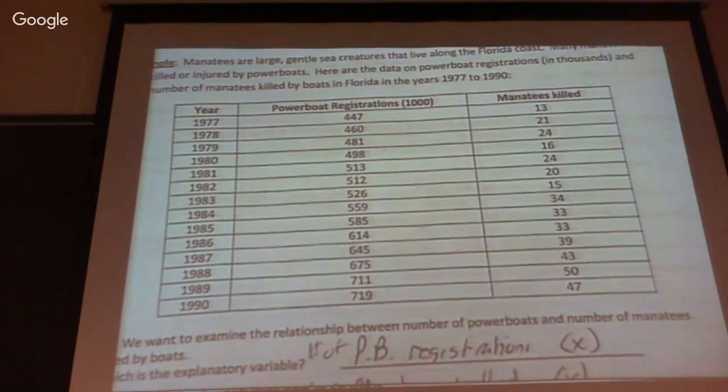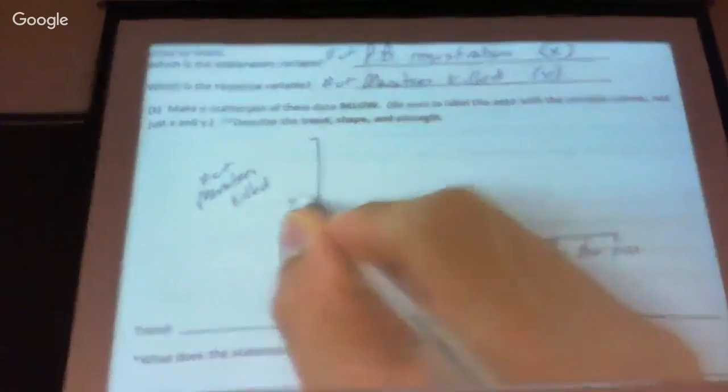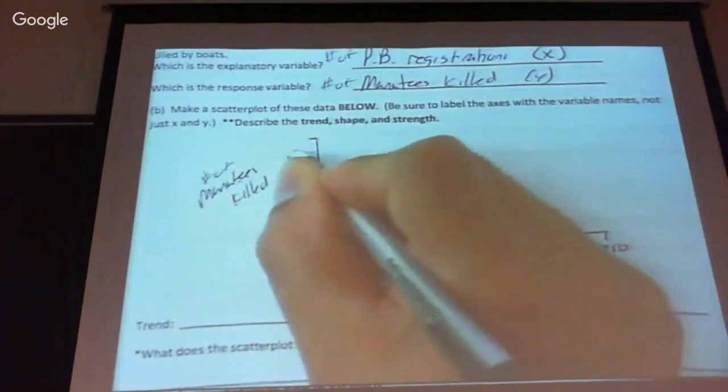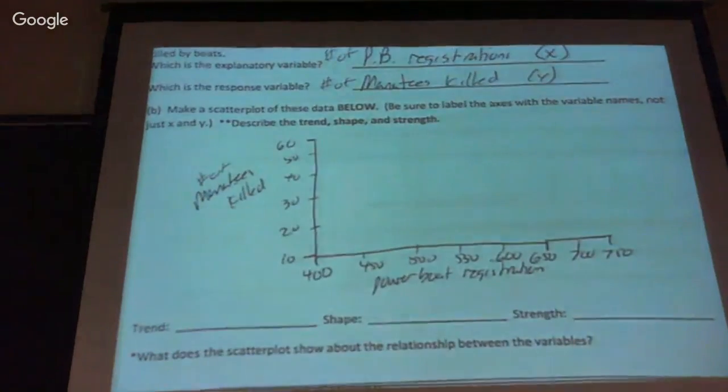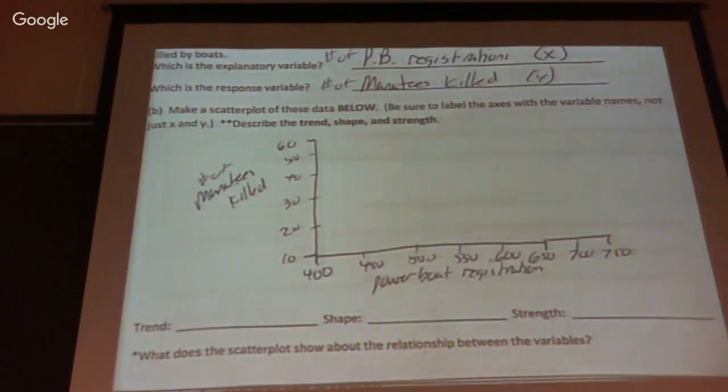55, 60, right? So for me, and again, make sure you start on the corner. Some people start out, I start around the corner. I'm going to start with 10, and I'm going to go by 10s, and I'm going to go up to 60. Okay? If you had a different idea, going from 5 to 55 by 5s, fantastic. That's wonderful. Okay? There's not one answer. As long as you're a little bit before, as long as you're a little bit afterwards, no problem, no problem. We okay? Questions there?